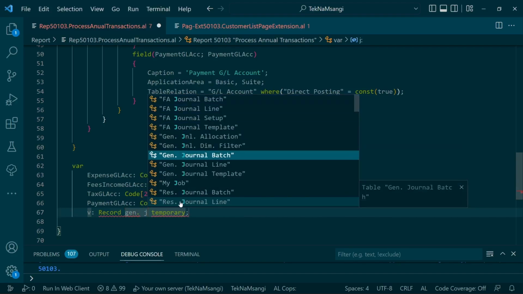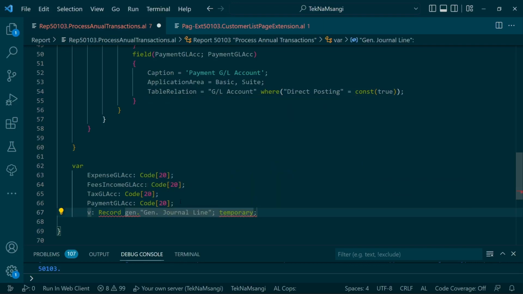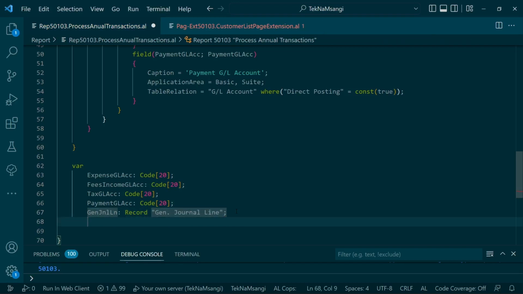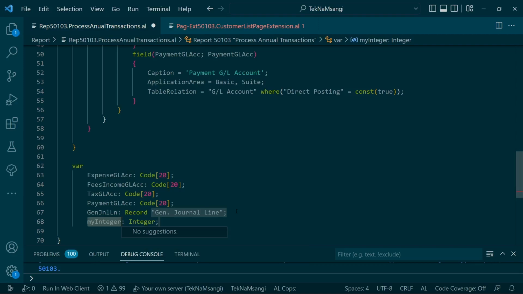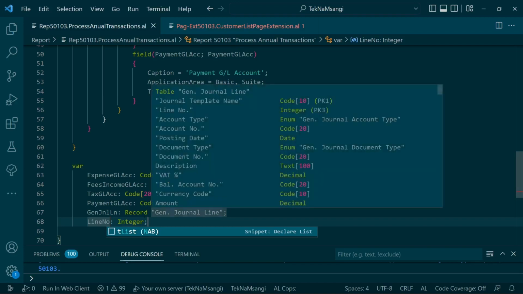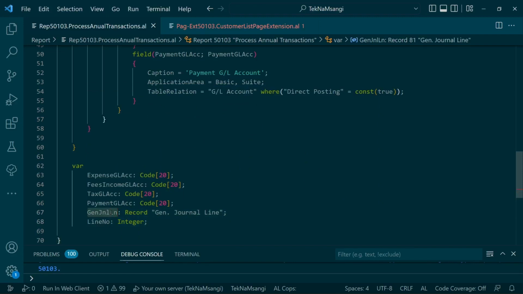So this record will be able to give us the journal line, and so this journal line will be able to use it to post journal lines. This record is happening here. I'm having double entries. And another record, the journal line, uses a line number that is an integer. So we'll call it line number. That is the primary key of this journal line. Remember, we said that this journal line is a buffer, and it uses the line number as an integer.